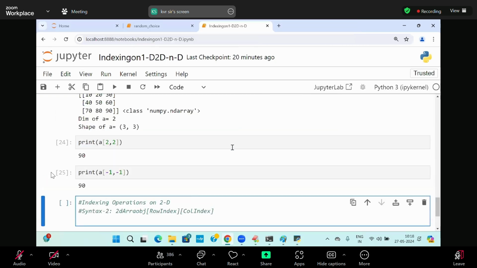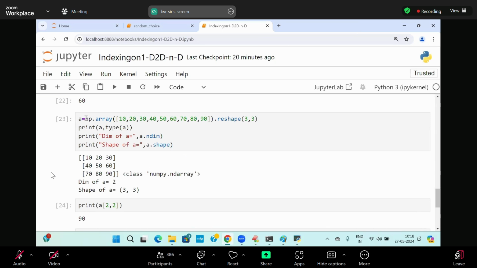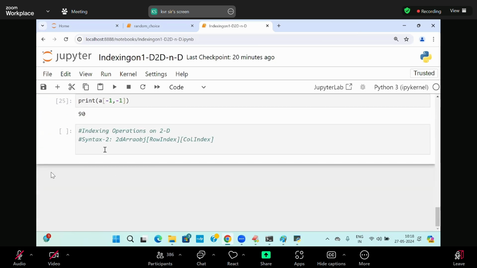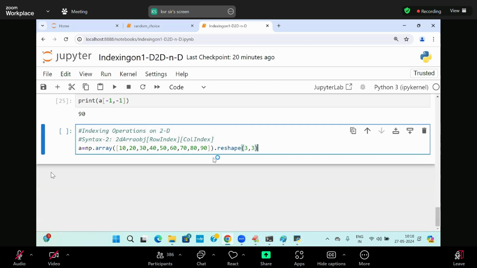Come on now. Take it in a simple manner. I'm going to write it here. I'm saying reshape of that. Here I'm writing a range of 9. 0 comma 9, or simply you can say 9. 3 into 3 is called a 9. 9 means 0 to 8. 0 to 8 is nothing but 9 only. What guys, are you okay?